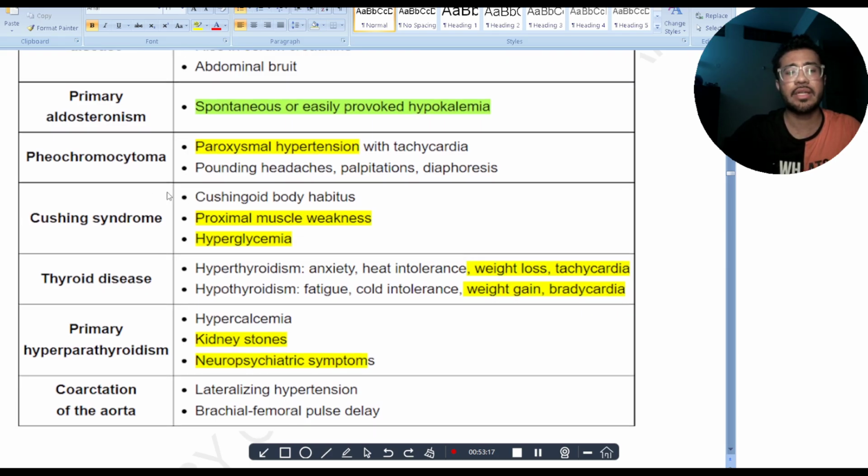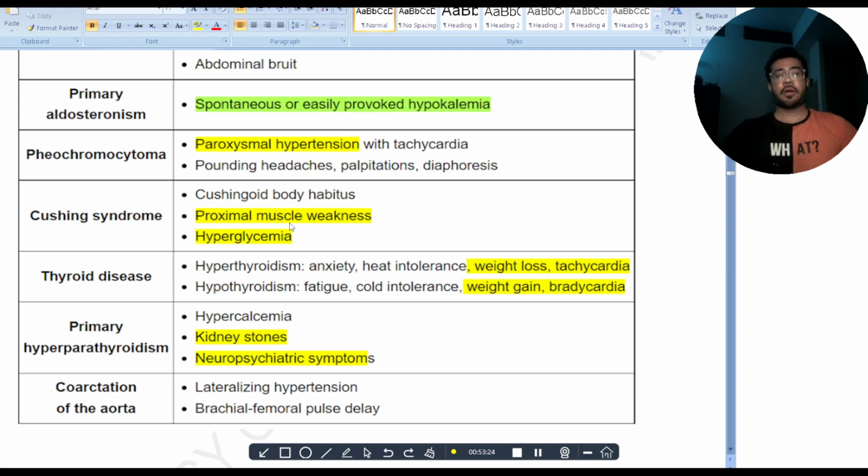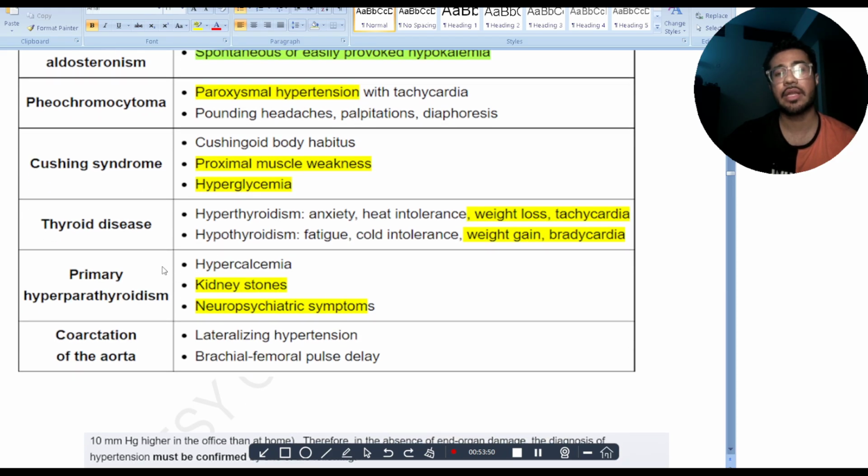Cushing syndrome, we already talked about it. Hyperglycemia is also going to really help you make a diagnosis. The high yield finding is going to be the Cushingoid body habitus: fat face, fat abdomen, thin arms and legs. And then you're going to get hypertension because of the mineralocorticoid effect. You're going to get abdominal striae, poor wound healing, and hyperglycemia because they are glucocorticoids, the cortisol, and you're going to get high cortisol levels in the blood if you do a test.